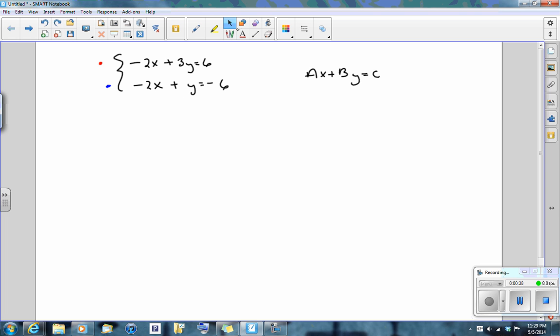To do that, we end up finding the x and y intercept of each individual equation. I'm going to take the first equation in here, marked by that red dot, and look at it. This might look like a lot of work, but really you can do this in your head once you see what's going on. The first thing you're going to do is put a 0 in for the x if you want to find y, or put 0 in for y if you want to find the x. And what you're finding is the x-intercept and the y-intercept when you do that.